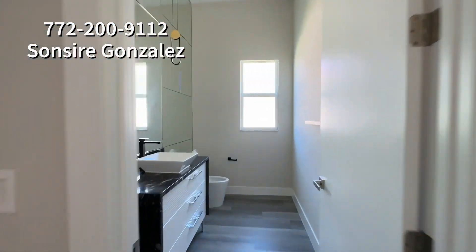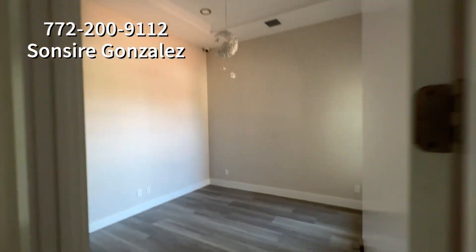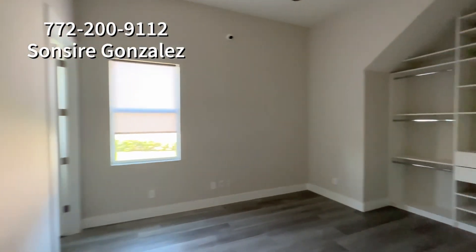Look at this bathroom — holy moly! Very interesting taste. More bedrooms over here. Ooh, cute laundry room. The doors here are beautiful — oh my goodness. Let's just go see that bathroom. Wow — all the bathrooms are stellar. They put a lot of money into this house for sure.